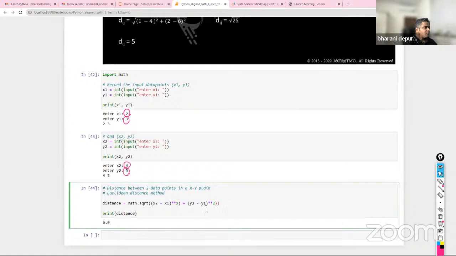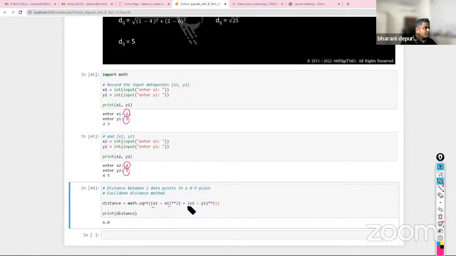Let me see now. Let's read this. y2 minus y1 whole square. Okay, and then x2 minus x1 whole square. And then I'm going to add those. Let me see. x2 minus x1 whole square.